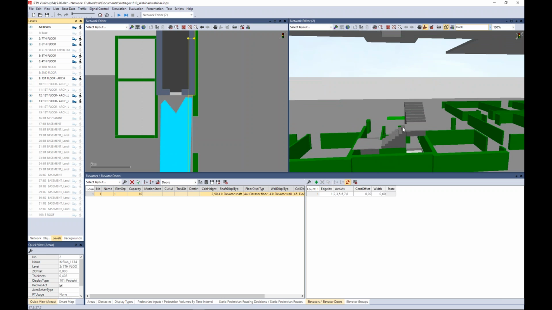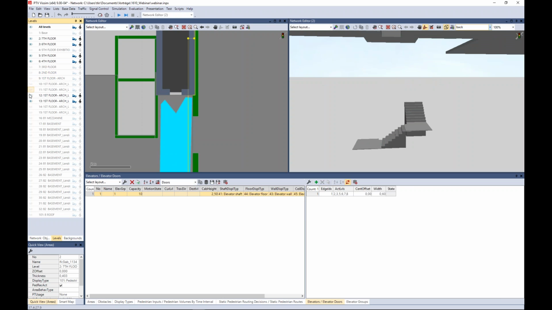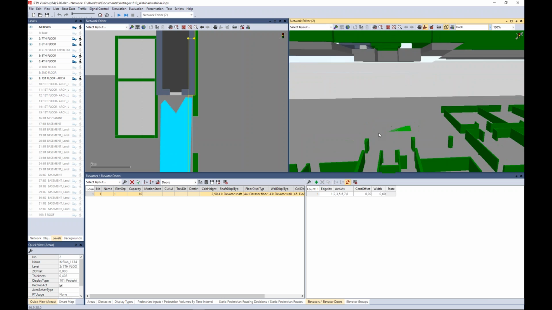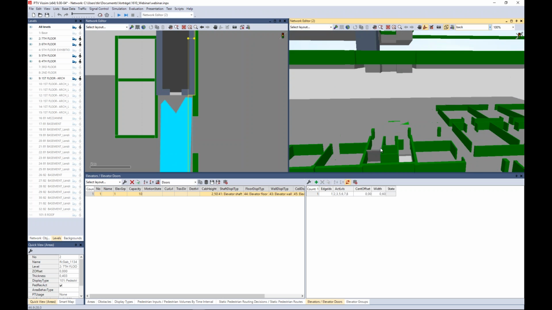I just hide these two levels so we can better see it. And I also hide these three levels which are relevant here. We have our first floor, fine. The first floor has these stairs here going up to the first platform, and then we would assume the first platform is here and one stair continuing. But we also already see the second stair going to the second floor, but the platform is missing and the platform is on a different level.